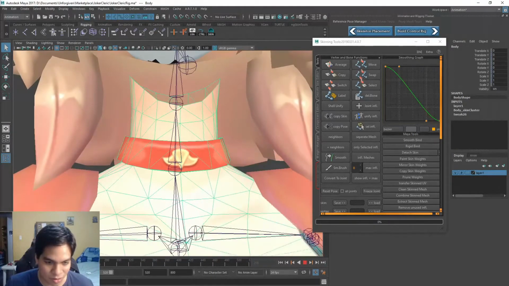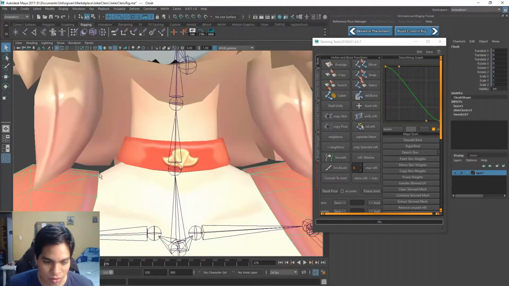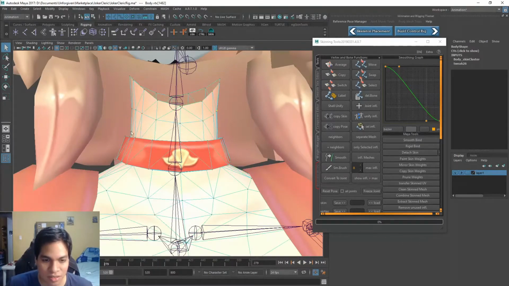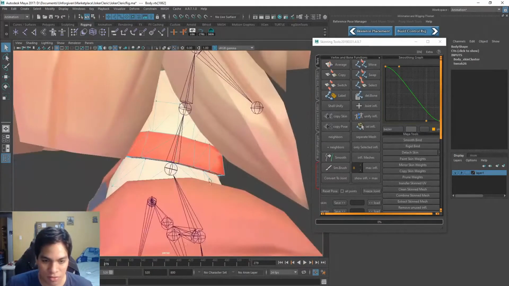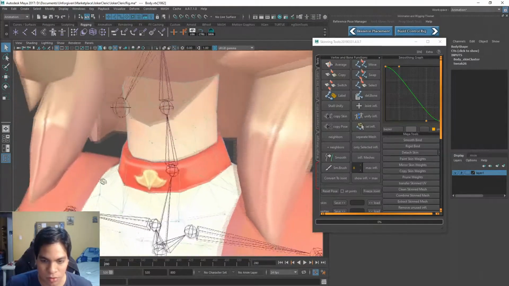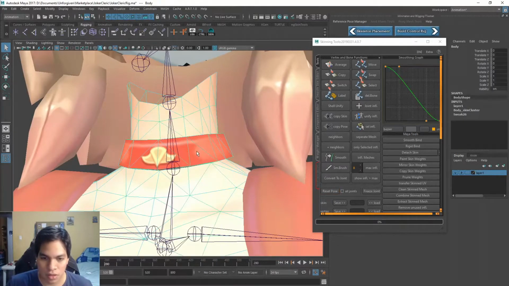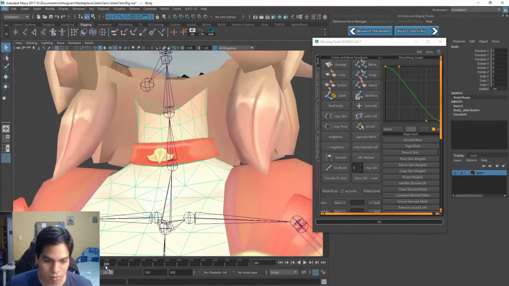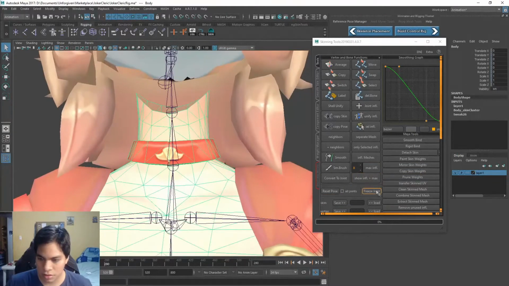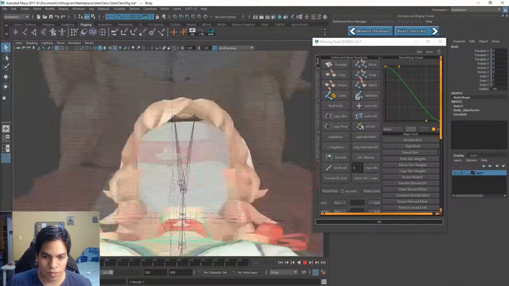I'm not gonna be too bothered with it. I'll fix it. I'm a bit bothered by it. So yeah, let's fix it. I believe this is the one. It's giving me trouble, so this is the one I want. 0. Again, mirror the weights. There it is.